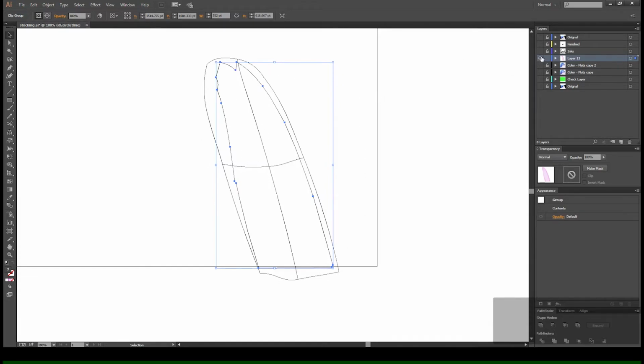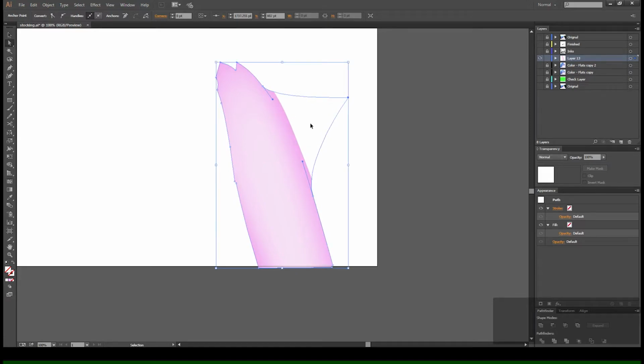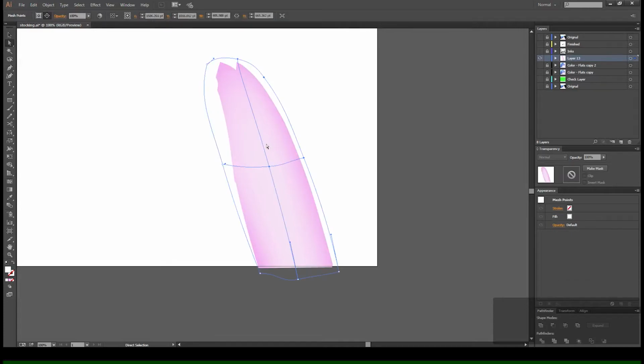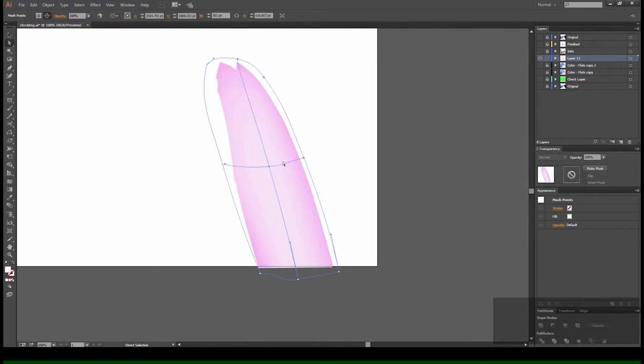So if we put it back to outline mode, you can actually use the direct selection tool to come in and select that mask and edit it to wherever you want. So like let's say I pulled it way over here. We'll see that it's basically allowing you to hide what you need. Super handy for doing like gradient mesh and stuff like that, because you can adjust the clipping mask and you can adjust the mesh.